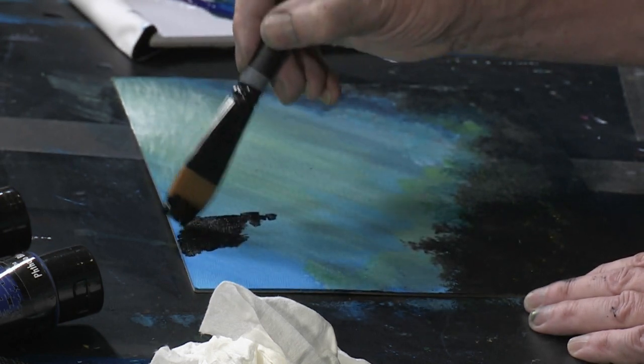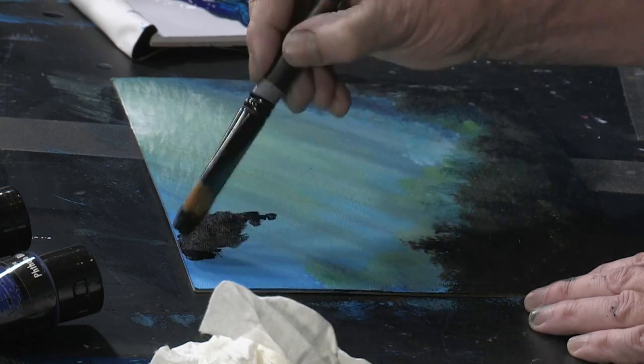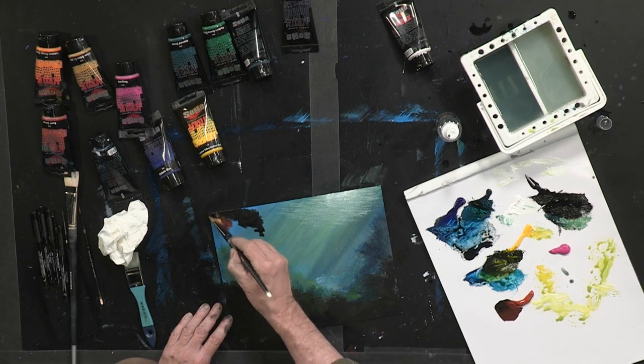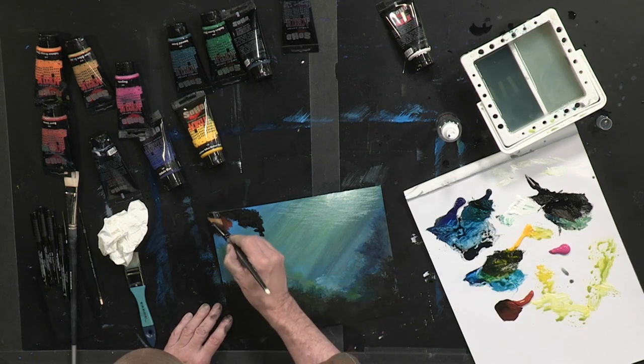Since it's underwater, most of the time it's going to be a little bit ragged. You're going to have very few things that are going to be perfectly smooth. That's the way it's going to be here too. I'm going to touch a little bit of my Mars black to my burnt sienna to give me kind of a deep warm tone, then touch more of my black and come in here just like this.